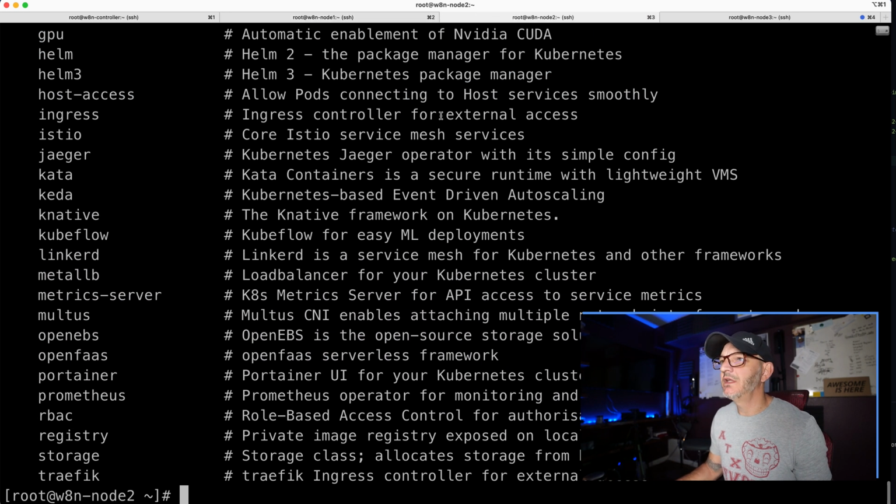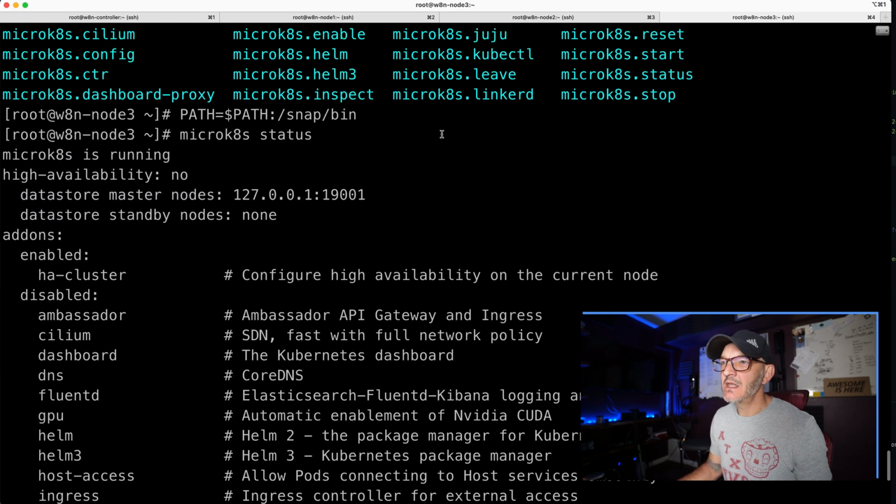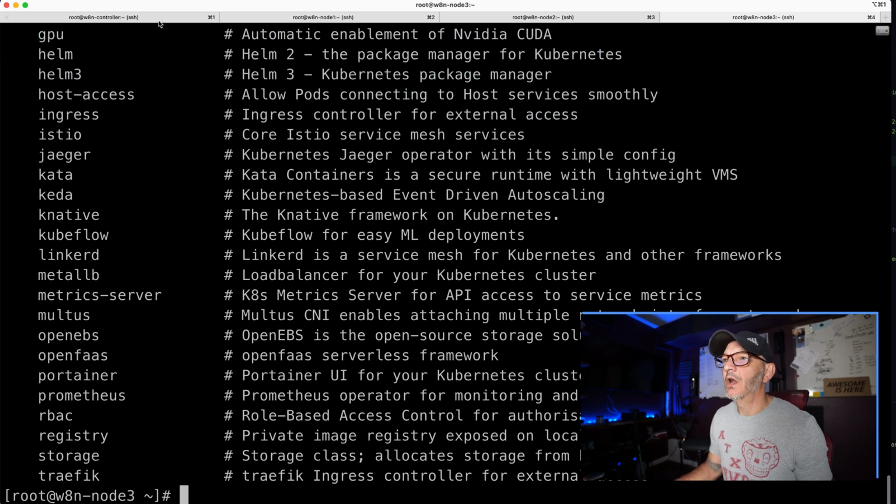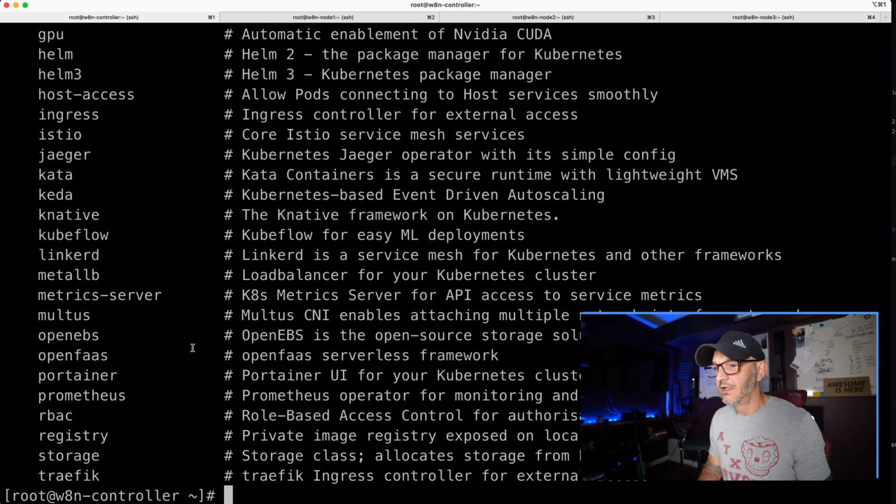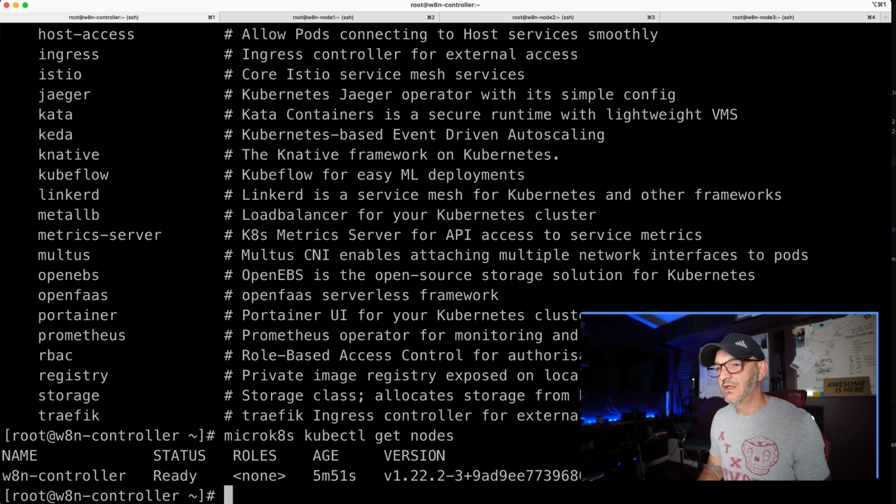Let's verify that's the case for all of these nodes. Yep, that one's running. And that one's running. And that one is running. All right, cool. Now, one of the things about MicroK8S is that it's just got a wrapper around the kubectl command. So let me turn off the multi-terminal input there, and let's do microk8s. So now we can just run our kubectl command and then get nodes. And so here's my little controller node all alone, all by itself.